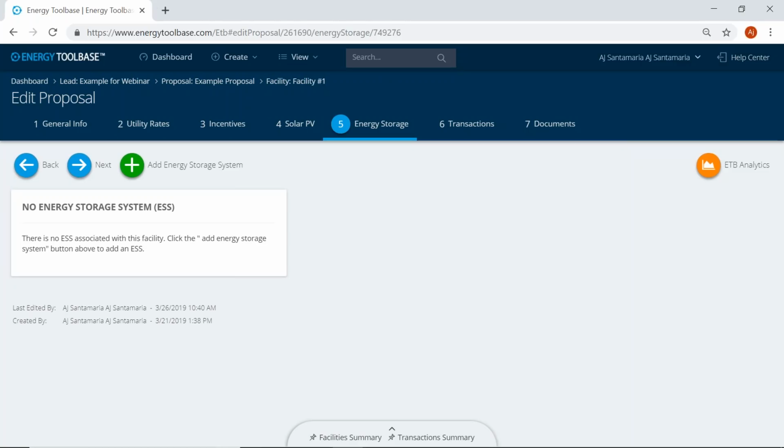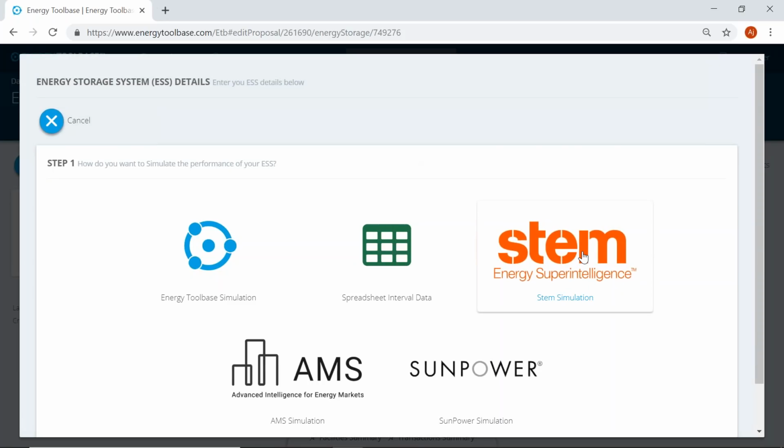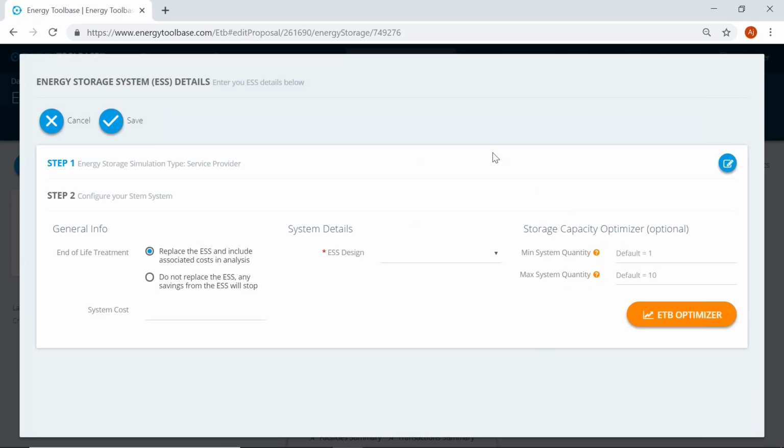If you've never used step 5, what's great about the integration into Energy Toolbase is that it is streamlined to the Energy Toolbase process that you're all used to. So what we're going to do is click in to say Add Energy Storage System. We select the STEM button, and we'll be presented with this screen.